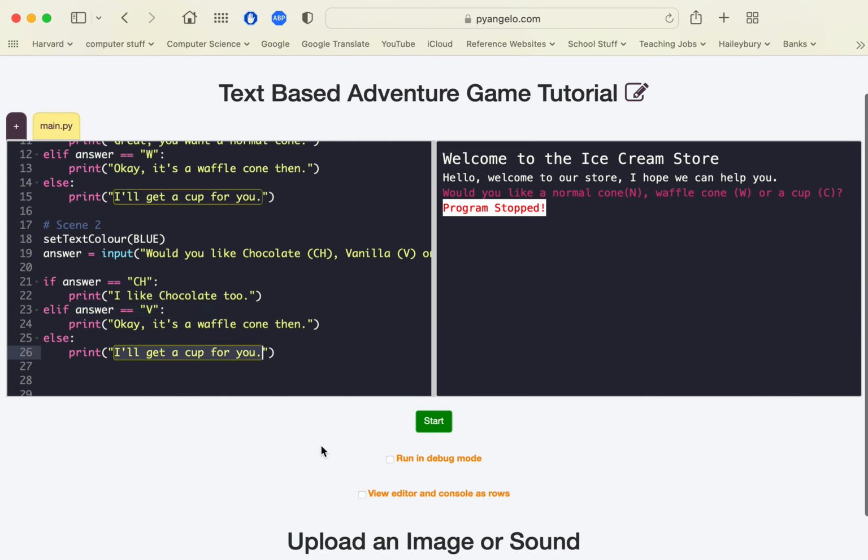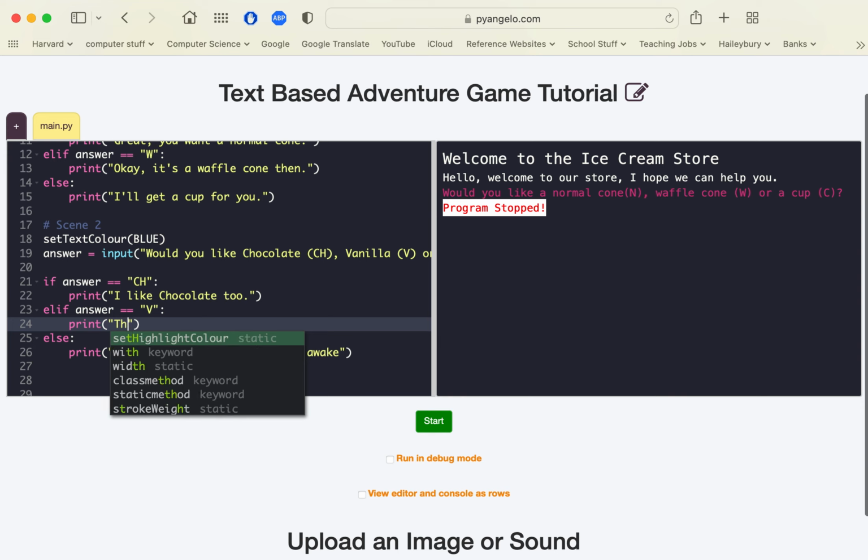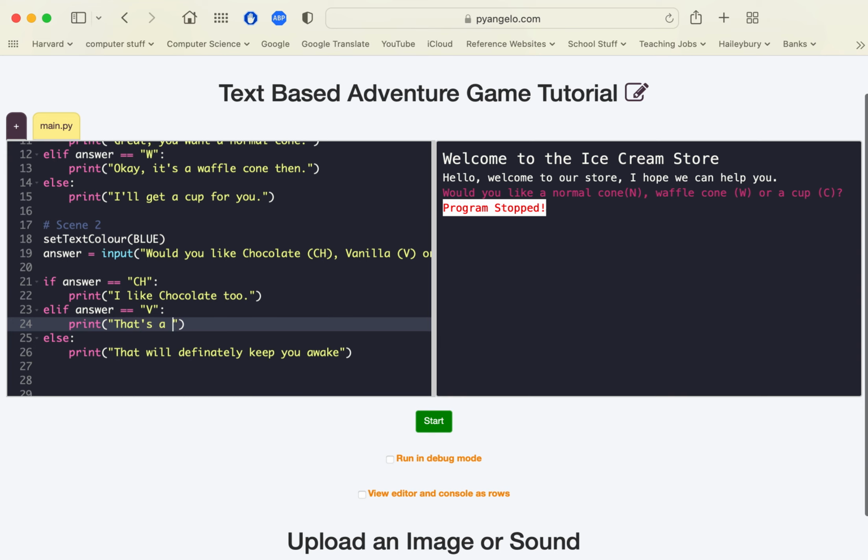So coffee, we might write that will definitely keep you awake. Coffee, and we need to write something about vanilla. That's a bit boring. Okay, so you might say that's a bit boring if they have vanilla.